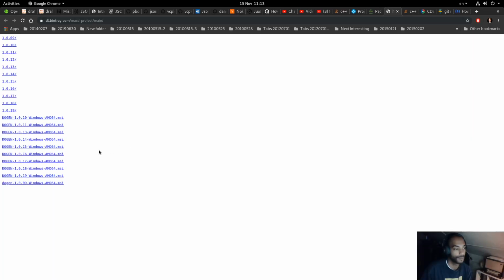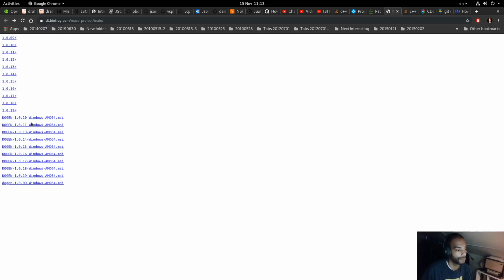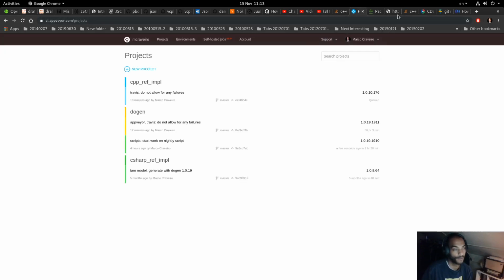So if you go up to this folder here, you can see that we have binaries for Windows, and in a much nicer way, we have binaries for OS X and binaries for Linux, all 64-bit. I haven't quite managed to figure out how to move the Windows binaries into this directory. Artifactory, AppVeyor doesn't seem to like that idea.